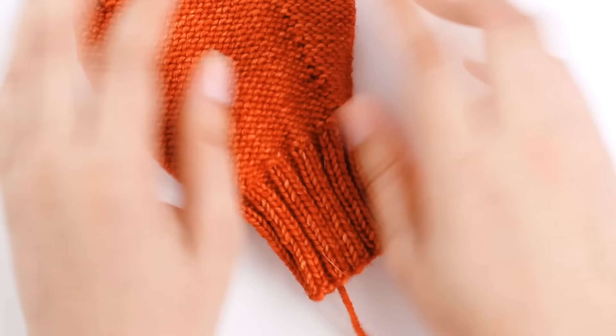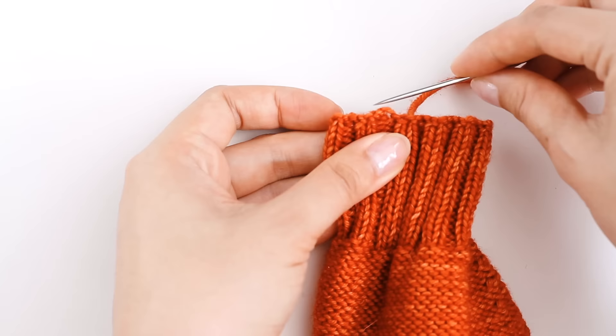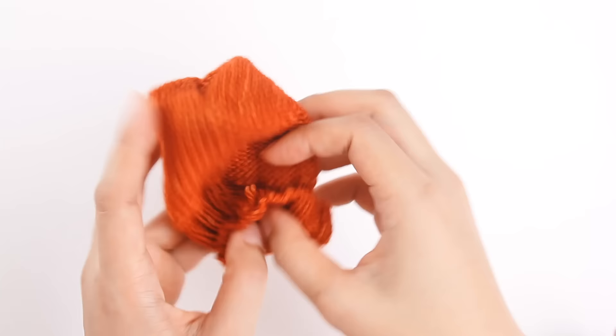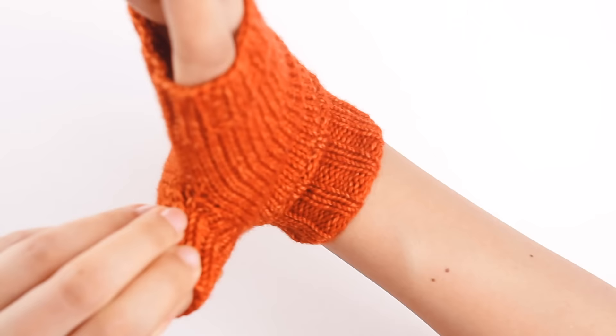That's two ends down. We've got one more here. Weaving this in is identical to weaving in the thumb and the finger portion of the mitten, so I'm not going to go over how to weave this end in. You can head back to the earlier weaving portions and do a little review if you need. There we go — I'm going to cut it off, turn it over. Let's see. Oh my gosh, I'm just going to try it on, and it looks so cute. I can't get over how cute it is. The thumb looks really nice now — there's no holeage going on. It looks very nice and closed.